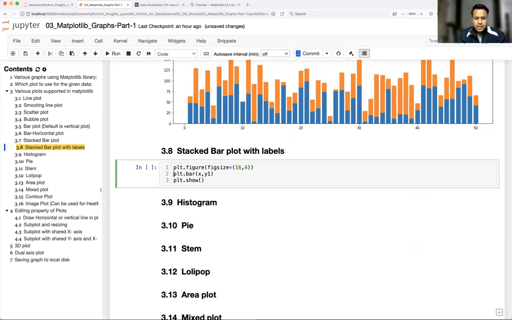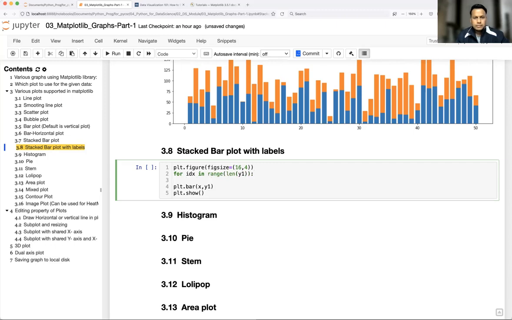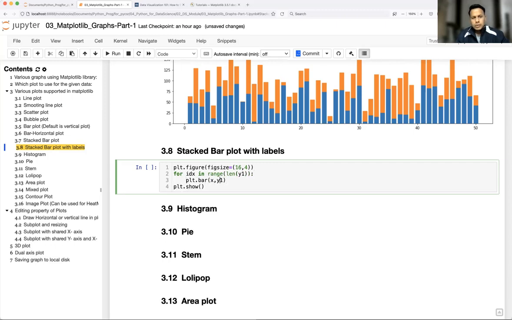So for that, I'm going to use for idx in range length of y1. Then plt dot bar, for this idx, what is my x value? And for this idx, what is my y1 value? Since we are iterating for each data point and plotting without any color, Matplotlib will automatically choose a color for each bar. So let's see here.